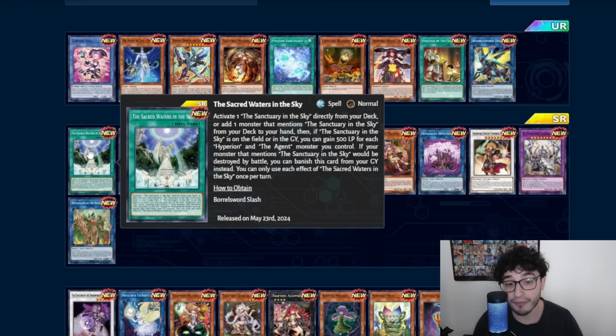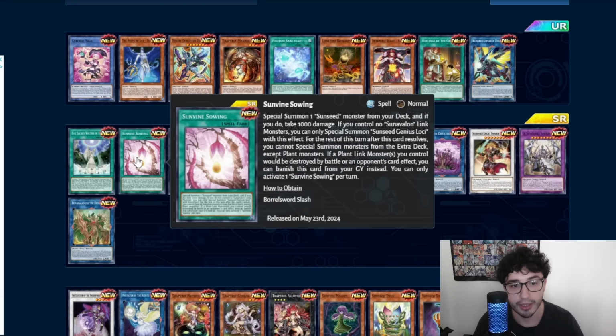Then, if Sanctuary in the Sky is on your field or in your graveyard, you can gain 500 life points for each Hyperion and Agent monster you control. So basically, you can activate the Sanctuary in the Sky with this effect and then straight away gain the life points, but of course only if you already have the monsters on the field. If a monster that mentions the Sanctuary in the Sky would be destroyed by battle, you can banish this card from your graveyard instead. Super nice. You can use each effect of the Sacred Waters in the Sky once per turn. It could be 3 copies of this, because you can search monsters too, so it's super generic and super interesting.